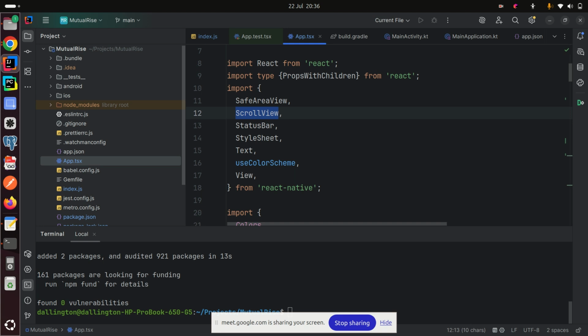Then safe area, we normally use safe area when we want our content to make sure it fits very well. We normally use it alongside scroll view and flat list. Then there are quite many. We will try to explore one at a time.